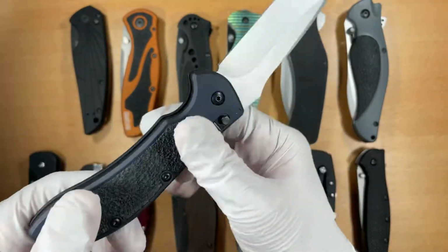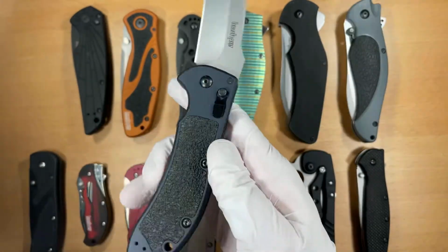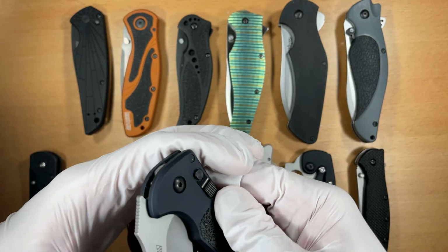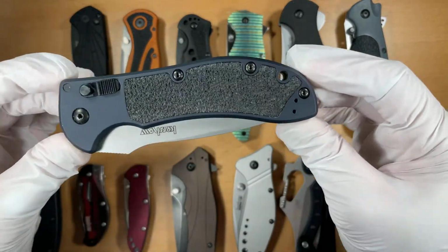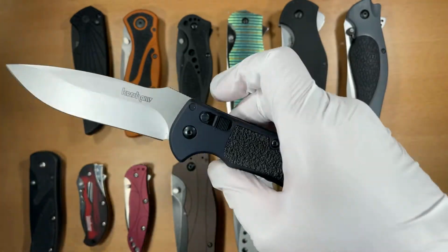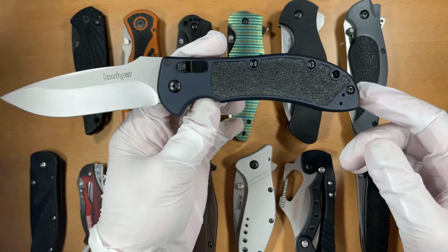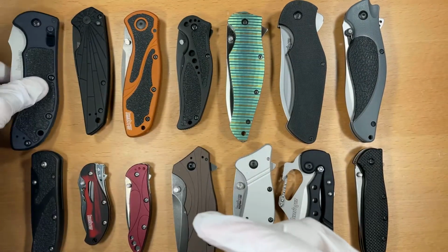It's got the Tech Trek feature, which was real popular back then. Gives it a really good grip. So it's a really big knife. The blade on this one, I believe it's roughly about 3.8 inches in length. It's just a big freaking knife for an automatic. Kershaw Rogue 2001. Let's move on to the second one.